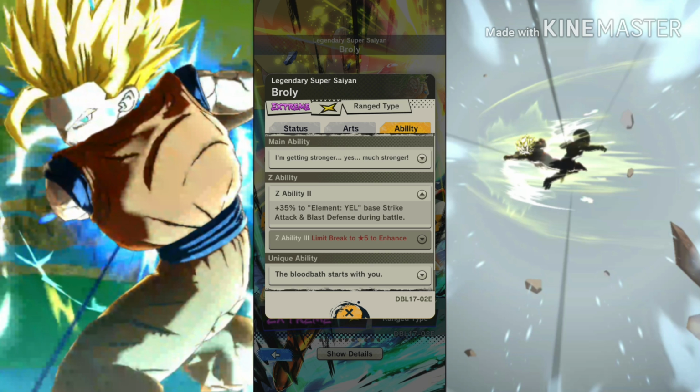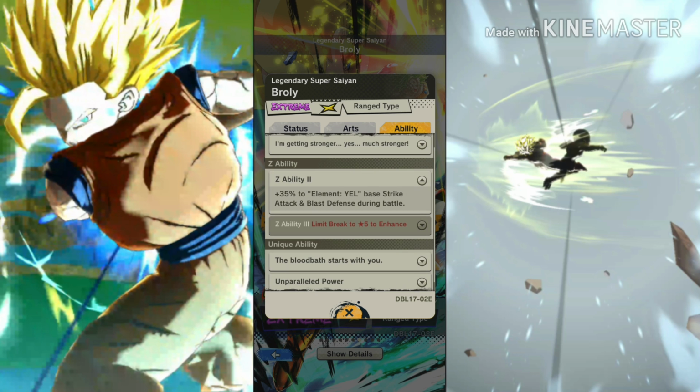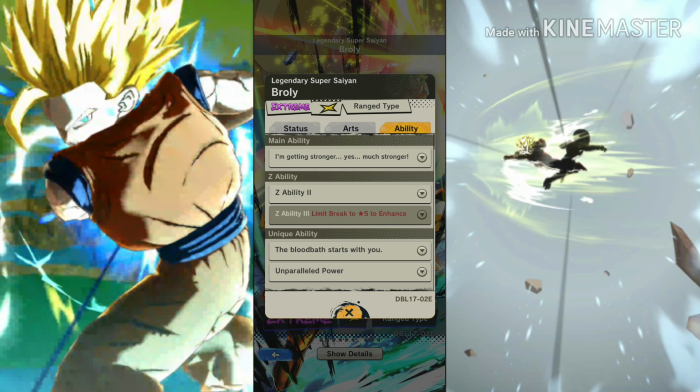If I am not mistaken, I didn't read all of the Z abilities, but if I am not mistaken, this is the only character that buffs base strike attack and blast defense. Instead of strike attack and defense or blast attack and defense, strike attack and blast defense. If I am not mistaken, this is the only character actually that does that.